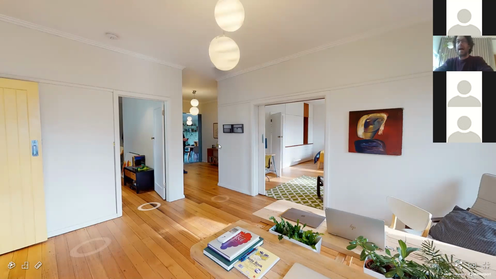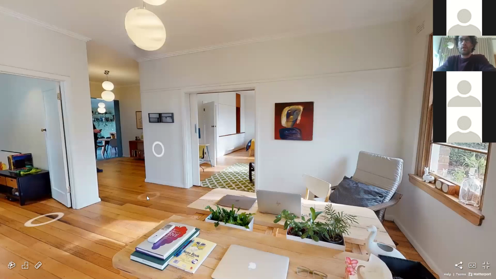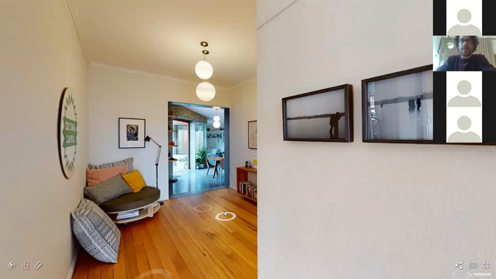And this axis right through the guts of the house is a moment where the whole thing opens up and you can see right through it, and you get this sense of the scale of the overall, while still enjoying the kind of the intimacy of the smaller spaces along the way. So moving through, you can see this gallery space here.